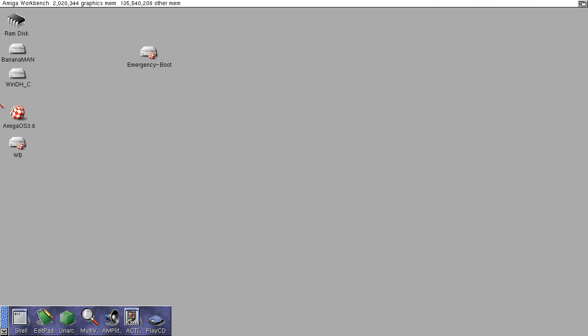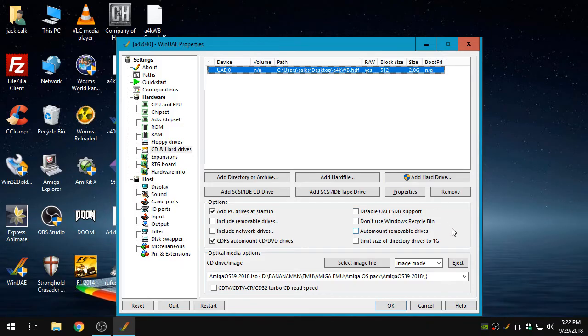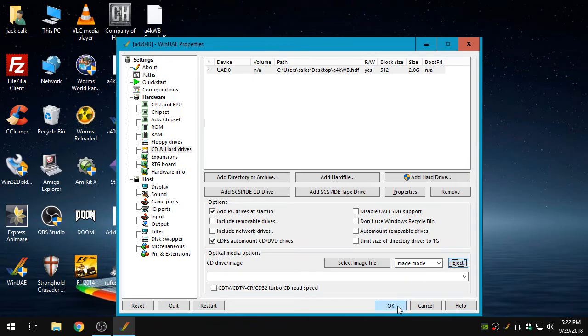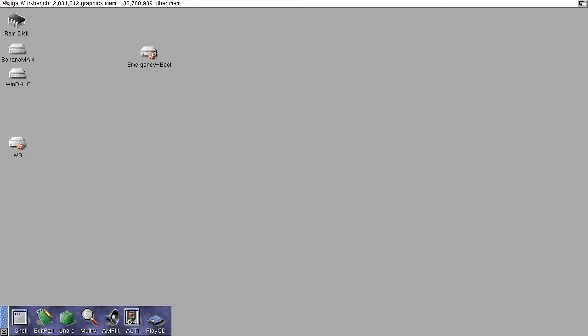So here we go. We've got a nice little Workbench. Go ahead and F12, and we're going to eject that image out of there. And we're back to our Amiga desktop here.